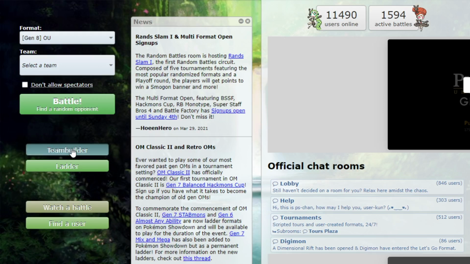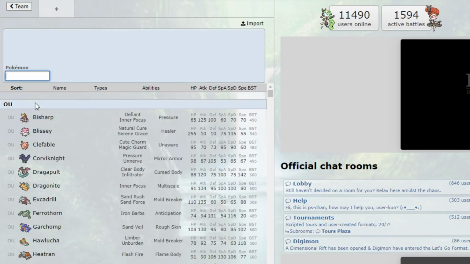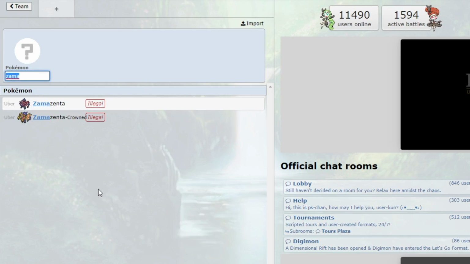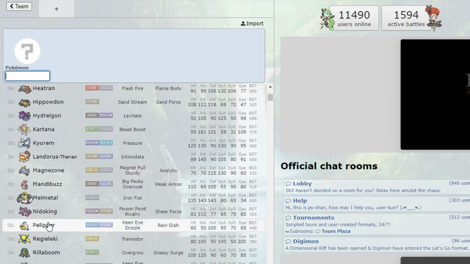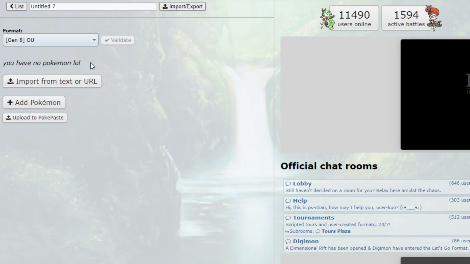So you can go to Team Builder here, and this is where you can build teams. So we'll build a new team and then select a format, and we'll go OU. And then we can add a Pokemon, and we can look what's in the OU tier. So Bisharp's in here, Corviknight, Dragapult is in OU. I believe they just added Zamazenta. No, Zamazenta Crowned is still not in OU. They might test Zamazenta Crowned in OU soon, but there's a bunch of good Pokemon, but not crazy Pokemon in OU. Kartana's in OU. Nidoking is really good in singles because of sheer force. But yeah, there's a bunch of good Pokemon in OU that are just good Pokemon in general. It's fun to play OU. I like playing singles. When I play singles, I normally play OU.